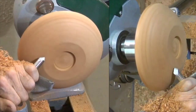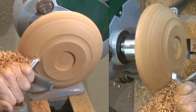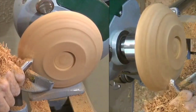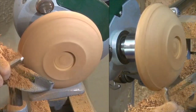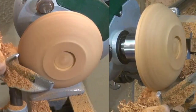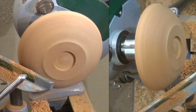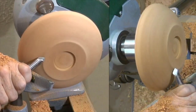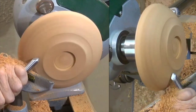Might just bring this foot down a little bit here and shape it. Just about got to where I'm going. Now I'm taking a really light cut.